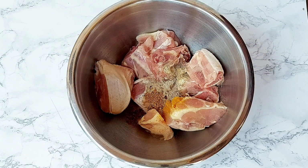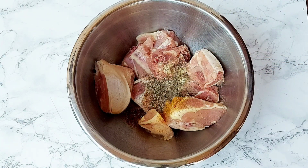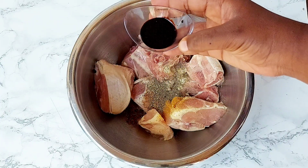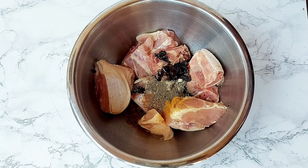Now, the one thing that I had difficulty finding was pimento or allspice, and so Google to the rescue. If you use a combination of cinnamon, nutmeg, and cloves, you get an amazing substitute.